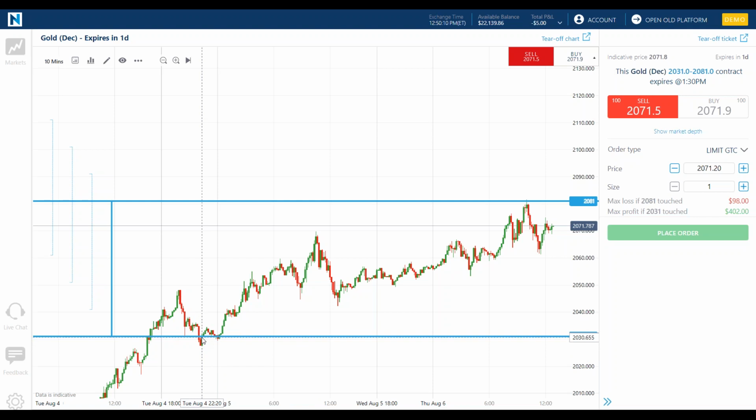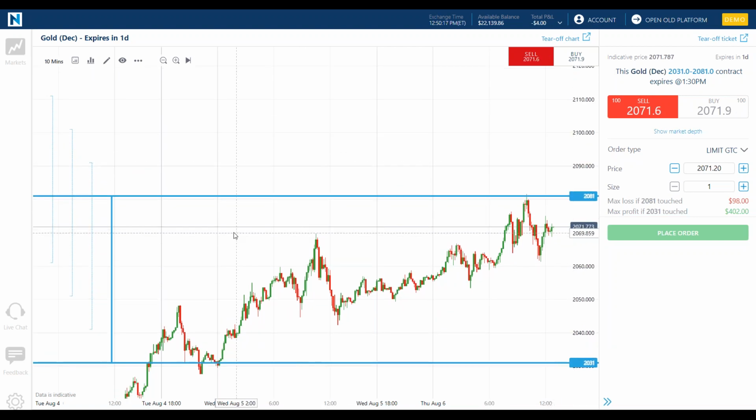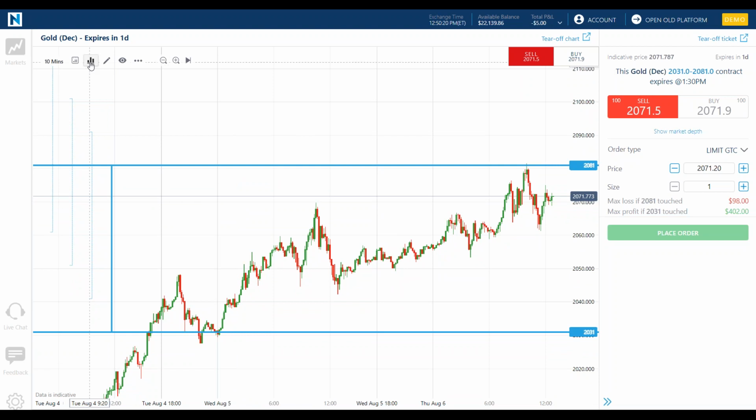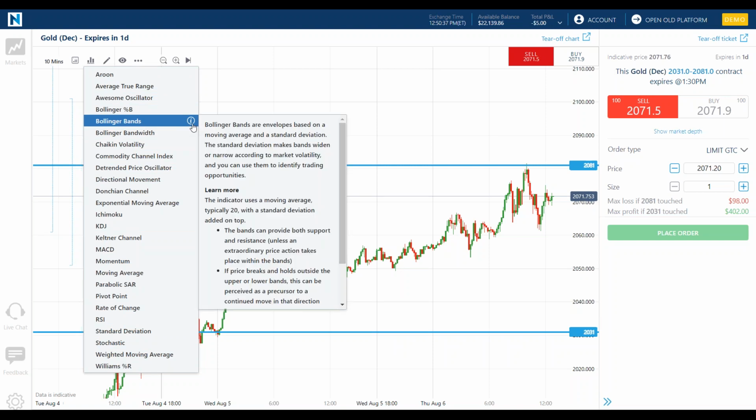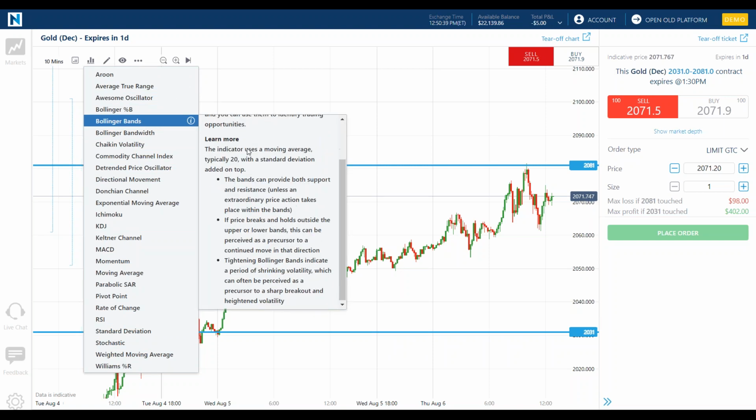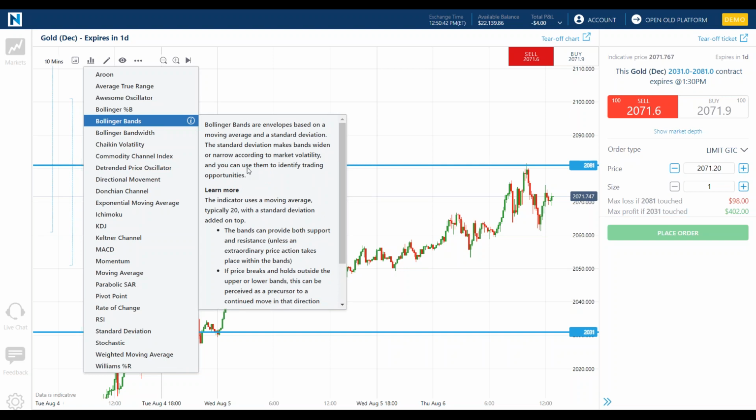It could. Now, before I jump to another product, I said I was going to show you a few things on our platform to do some analysis. Let's have a little fun. I'm going to go up here. We've got indicators and we've got drawing tools. If you're not familiar, these are technical indicators that you can use to populate your chart. If you don't know what these indicators are, we've got this nice little I information button where it will bring up some education to help you understand what this technical indicator does.